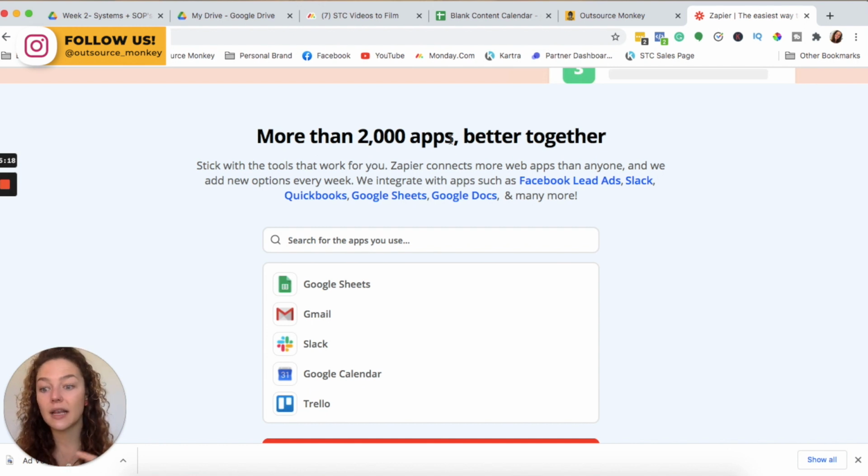Insane. So in terms of setting up your client onboarding, if you wanted to integrate Stripe and Gmail, that would be completely fine. You can make it Stripe or PayPal. When you receive a payment in Stripe or PayPal, then the action would be send them this email sequence, or send them a calendar invite to book a call, or create a task in my project management system, in my Asana or in my Monday.com. It's amazing the amount of stuff that you can automate using Zapier. So dive into that, have a look and see if there are different things that you can use.